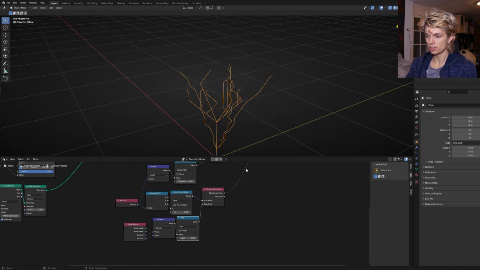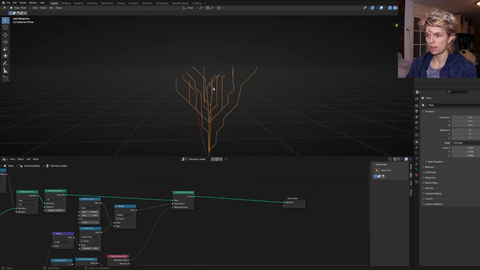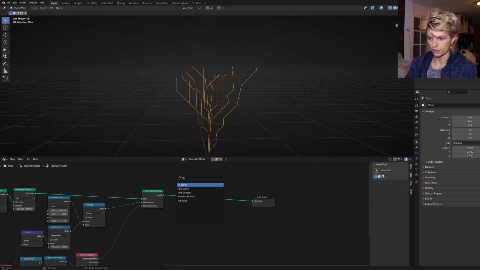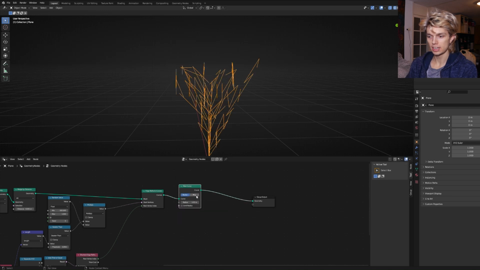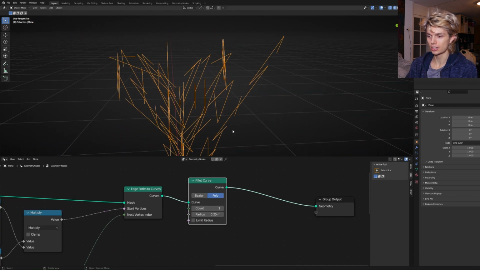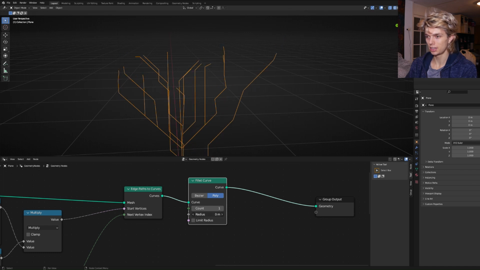And the next thing we want to do is actually sample and fillet these curves so they look smooth. We're going to do that 2 times. So let's get a fillet curve node and put it over here. We're going to set it to poly. Now the radius is way too high and therefore it looks very much messed up. So let's pull it down until there are no mistakes anymore. Let's put it to 0.03 and then we're gonna up the count a lot. Let's put it to 150.